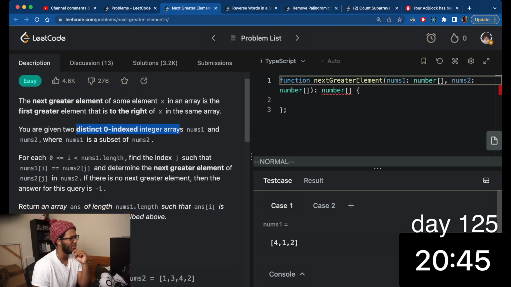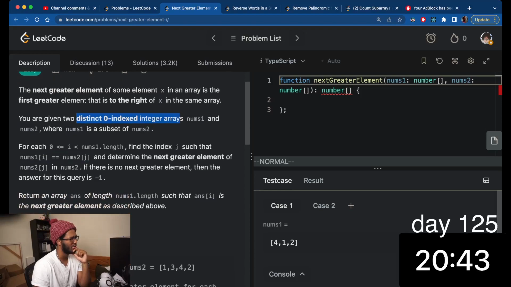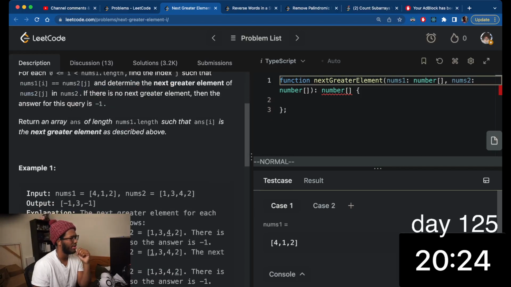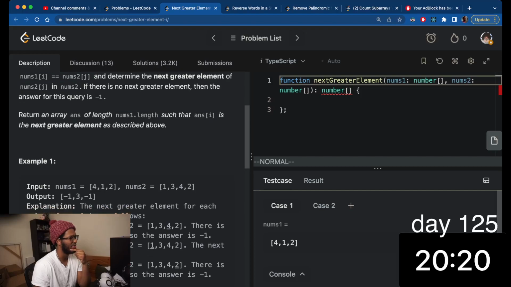For every element nums1[i], find the index j such that nums1[i] equals nums2[j], and determine the next greater element of it in nums2. Return an array ans of length nums1.length such that ans[i] is the next greater element as described above.